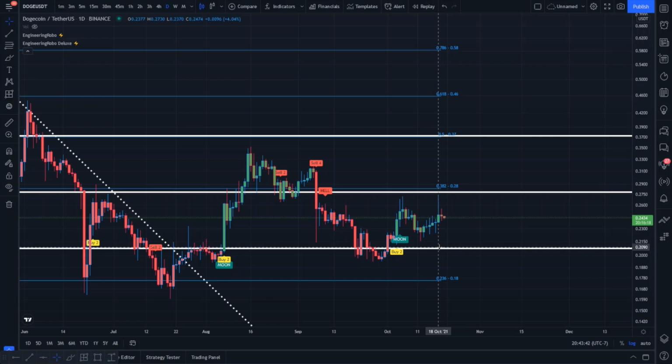I see support for us near current levels around perhaps 20 cents, in my opinion, is going to be a key area of bullish support and accumulation for us moving forward. We have all of our Robo advisors bullish again on price action during this range of sideways here ever since the end of June of this year. We've been trapped quite sideways.